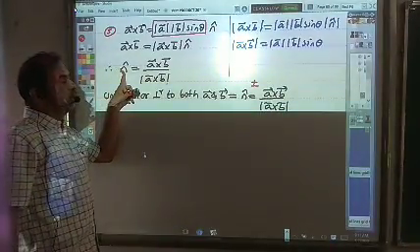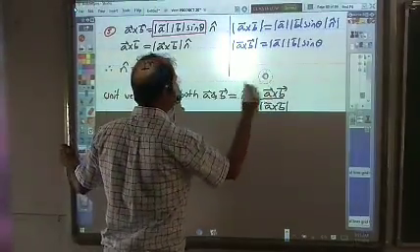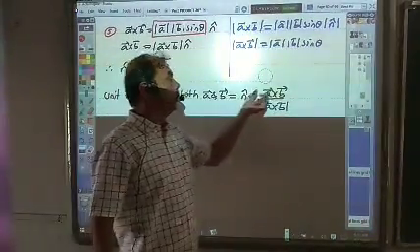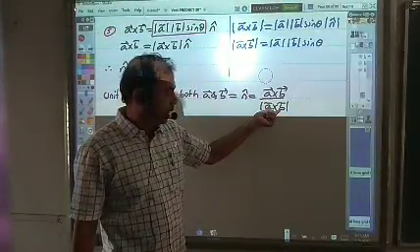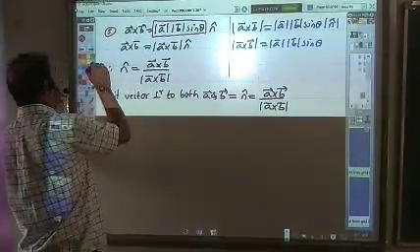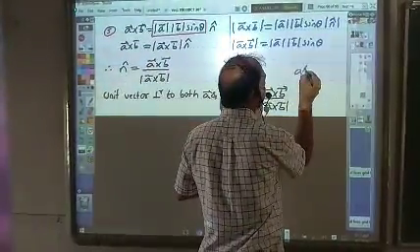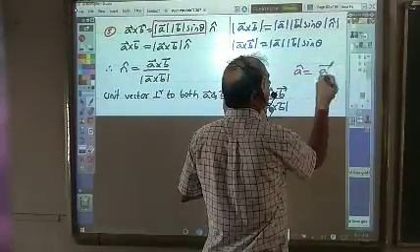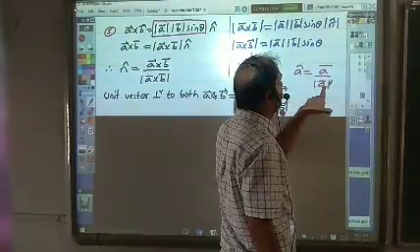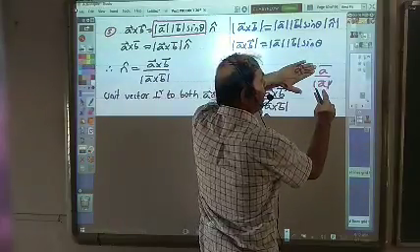So what is this n cap? It is nothing but a unit vector, a unit vector perpendicular to both A and B. Formula for n cap is vector A cross B divided by magnitude A cross B. So remember the formula for A cap, it is a unit vector in the direction of A: vector A by magnitude A. Here also the same thing is happening. Whatever the vector is in the numerator, in the denominator we have the magnitude of the same vector.